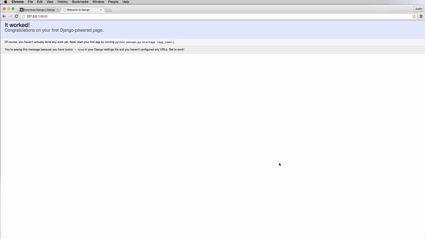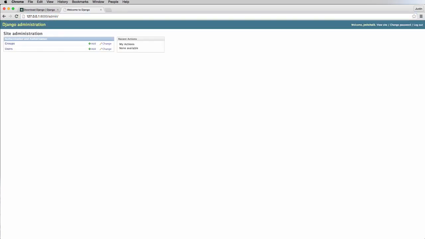So we're now at a point where we can actually start talking about apps. What apps do is they provide a level of functionality for our site. So let's actually take a look at an example of an app right now. We've just actually gone through it. Going into admin, this is an example of an app.